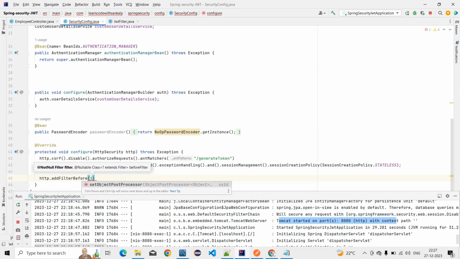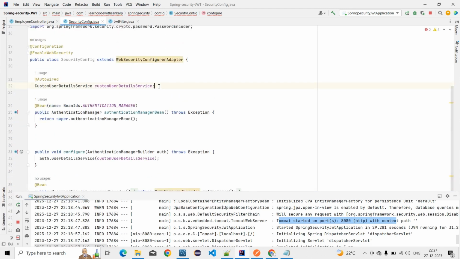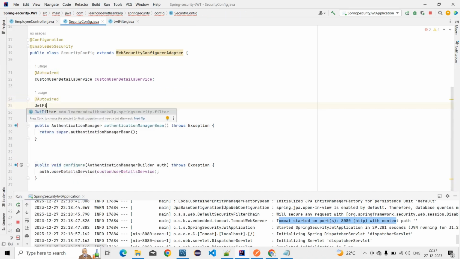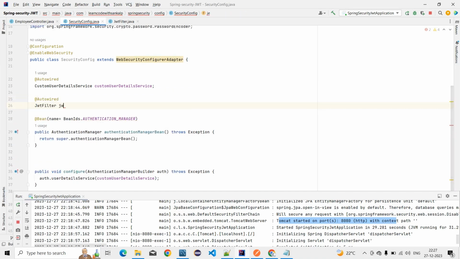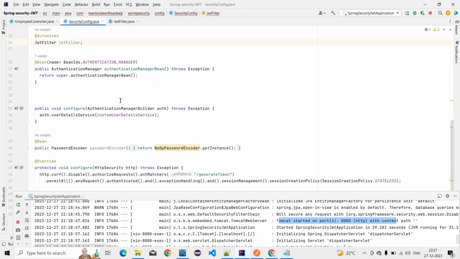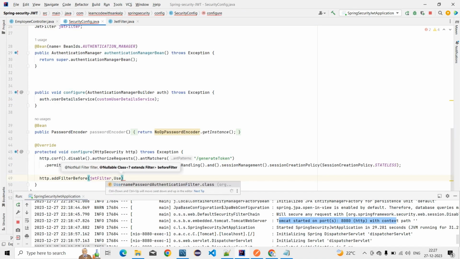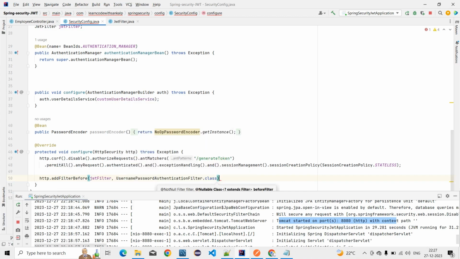Here we can inject the JWT filter also, which we missed, guys. We pass the JWT filter object and the UsernamePasswordAuthenticationFilter class, so that before that filter we have the processing of those steps, guys.